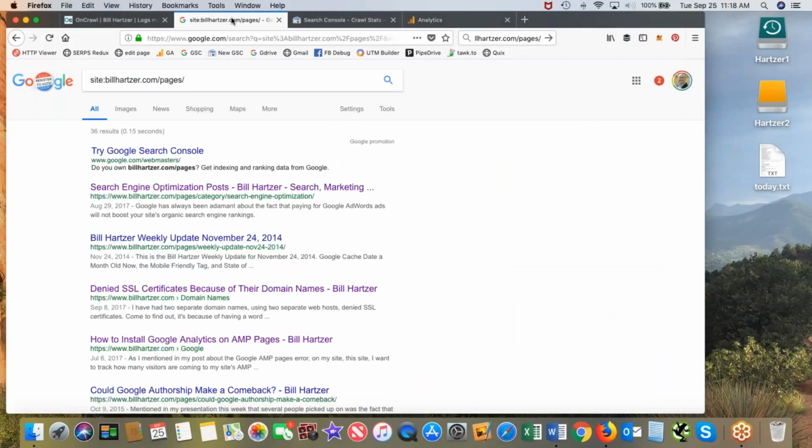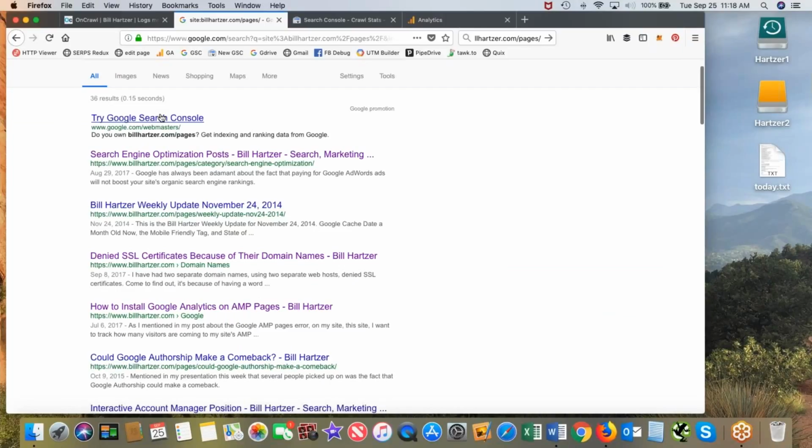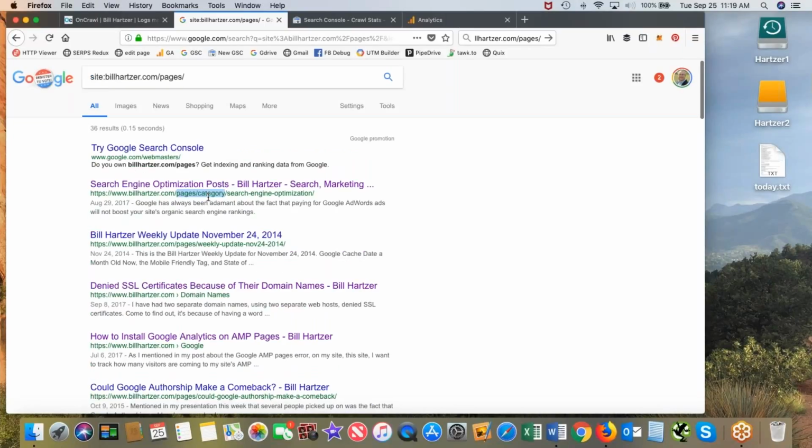Since I've changed that, we're down to Google's actually indexing of the /pages/category. I got rid of these two folders on my site, and I just made it billhartzer.com/search engine optimization, for example, or billhartzer.com/domain names/post name.